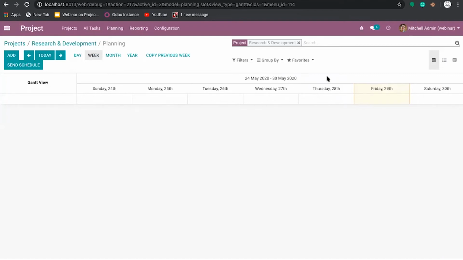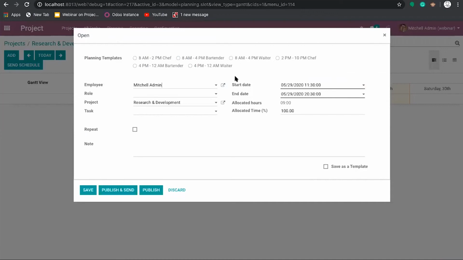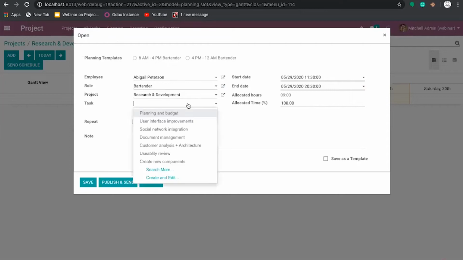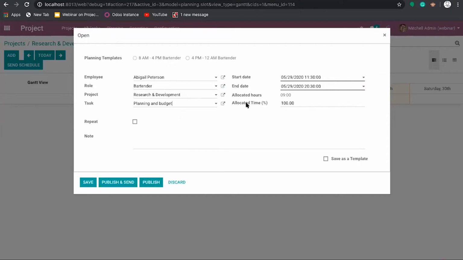If you want to add any task, you can schedule it and add details here. So you can find the planning 8 AM to 2 PM. Then you can add a particular employee, their role, then tasks, etc. So allocated hours, how much allocated time, etc. You can add it here.